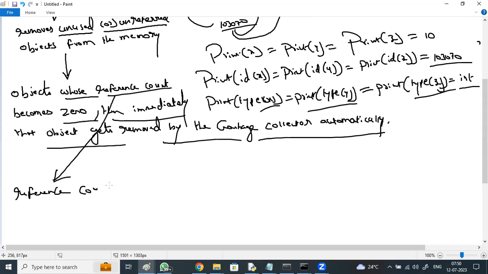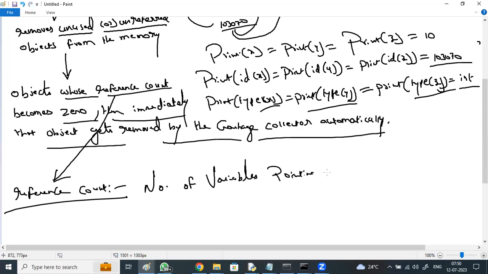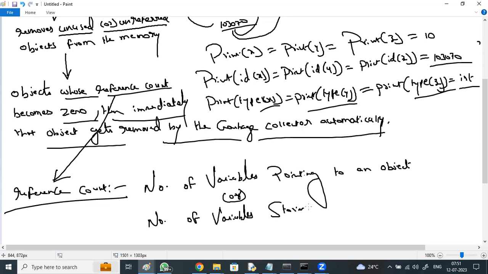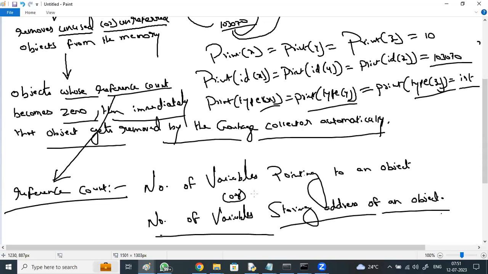Reference count is nothing but the number of variables pointing to an object, or the number of variables storing the address of an object.